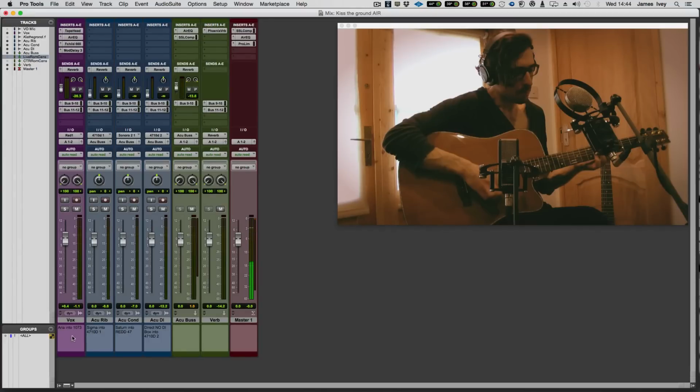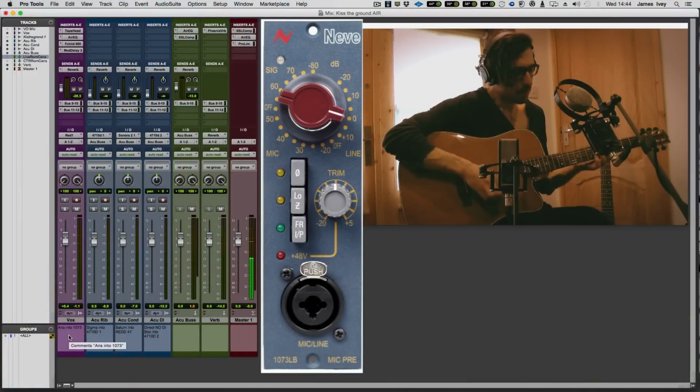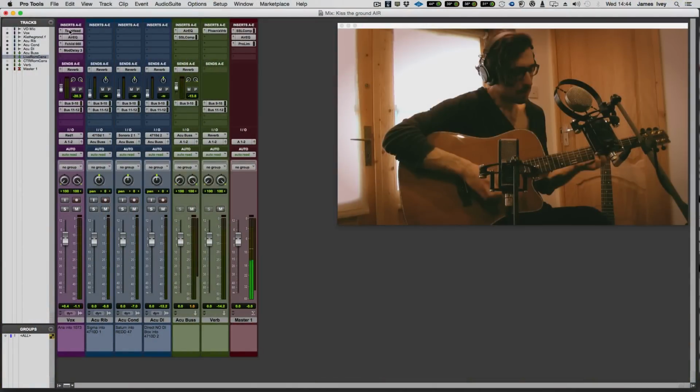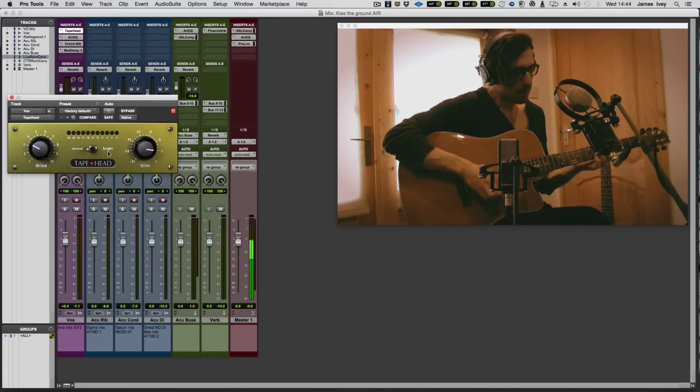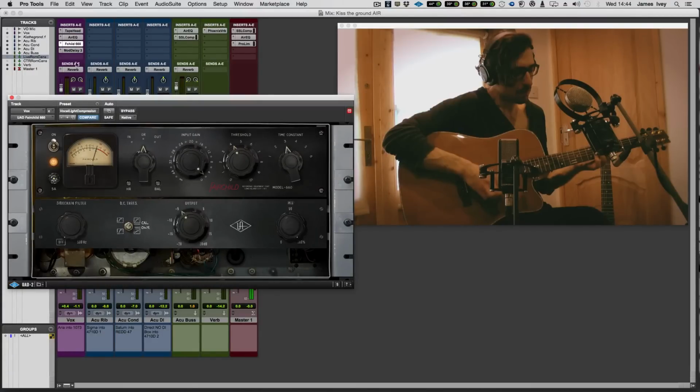So on the vocal, I'm using the Sontronics Aria into my rather beautiful Neve 1073 preamp. And I'm hitting it with a little bit of tape saturation, a little bit of tape head from our friends at Massey. Then I've got the EQ, we'll talk about that in a second. I'm using the Fairchild from UAD, and this is rather beautiful. I'm not sure where I got the idea, I think I probably nicked it from someone, of using a Fairchild on vocals, which is not really what most people think of it used for. But it works really well, it can be really gentle. Obviously, if you want to thrash it, you can do, but it can be really gentle as well.